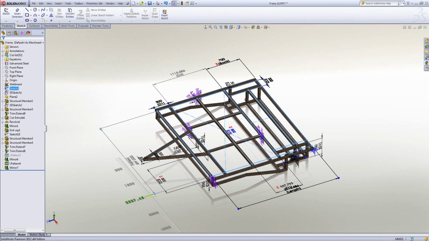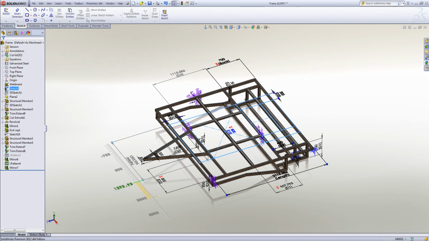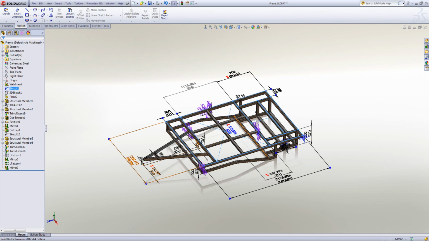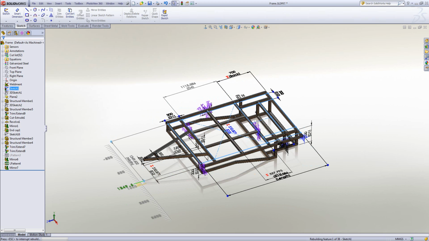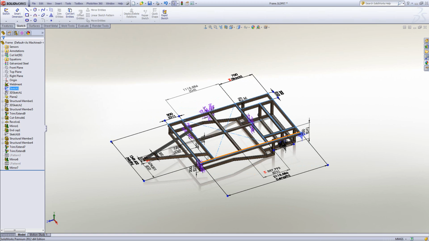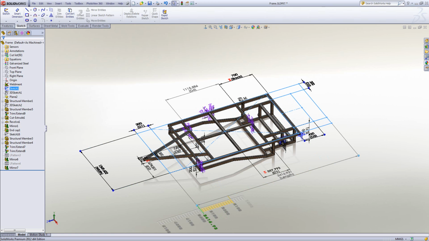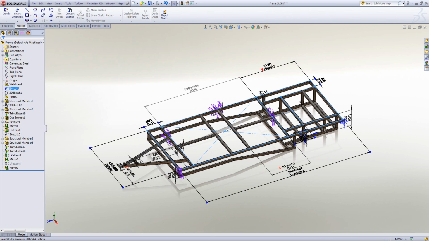The width, again, a similar story. If we drag it in a certain size, we should see it update and remove the linear pattern. Okay, we have to just go down a little bit more. There we have it. So that's removed the linear pattern 4 in the design. I'll just bring the item back up to an appropriate size. And again for the width.